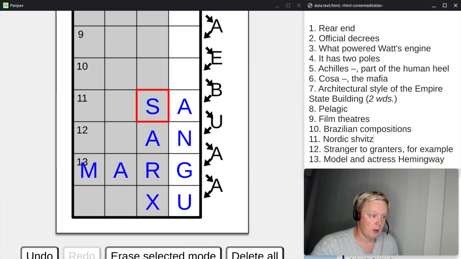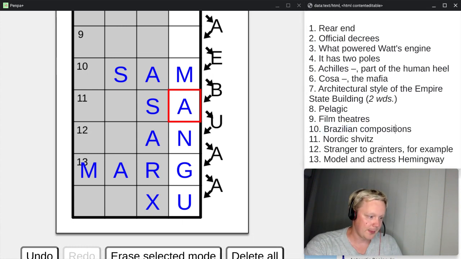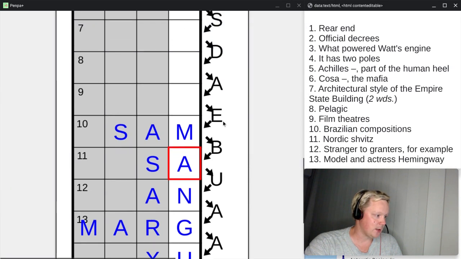Now there are several sort of styles of music that are native to Brazil. One is bossa nova, which doesn't fit here, but samba does fit here. So sambas are Brazilian compositions. Obviously, you can be not Brazilian and compose a samba, but it's still considered like Brazilian music. And again, we get some ending letters here, and 9 will end EMAS.